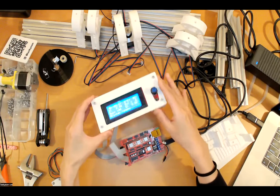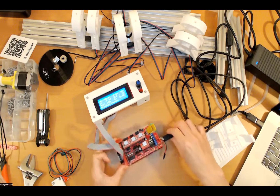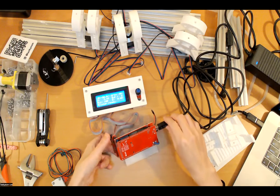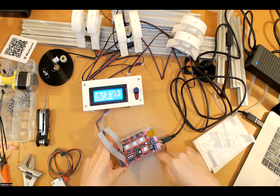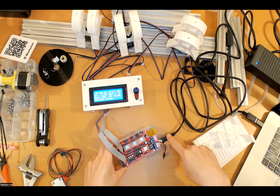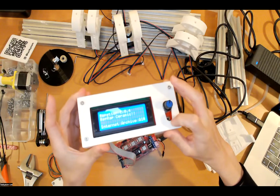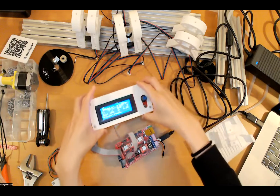I will show you how you can actually upload firmware to the board. This one is Arduino Mega — it's a generic, copy version of Arduino Mega — and RAMPS board 1.4. This is a sandwich panel. This should be connected via USB to the computer, and also this reset button, and this will be the LCD screen and controller as well.